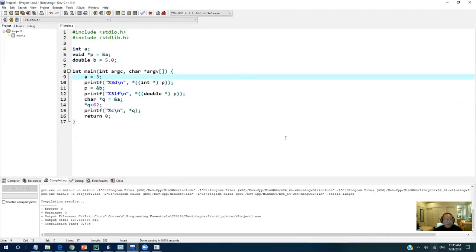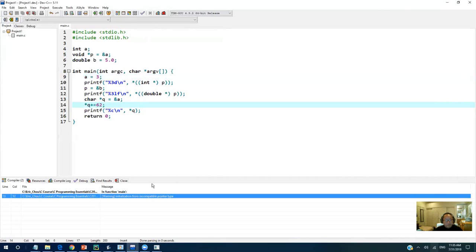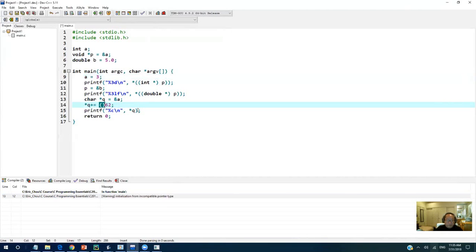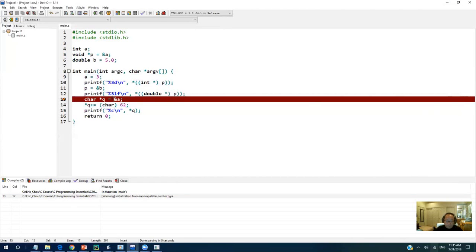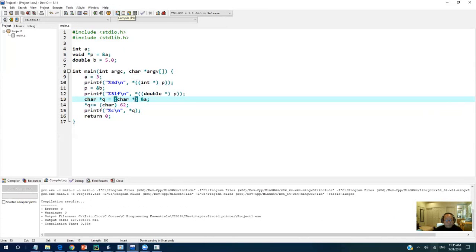Will this work? Will this work? So ages itself, you can actually adjust the type.